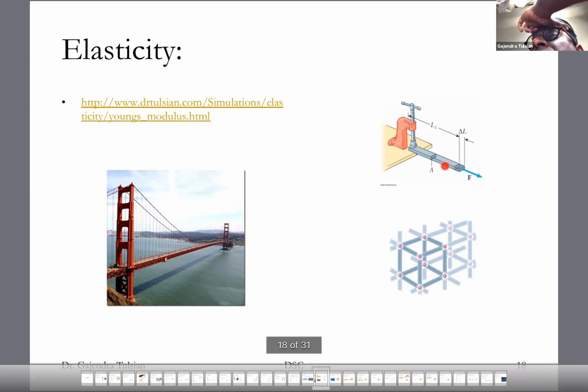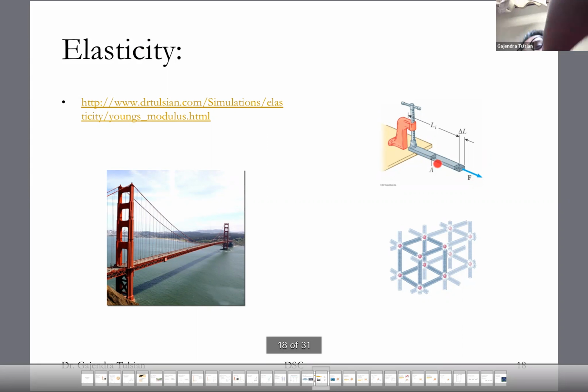So if the object goes back to its original shape, then the object is exhibiting elastic behavior. So what we want is to study under what conditions this object will behave elastically. You can imagine that you can apply a great enough force where the object deforms permanently, or even cracks, or its structure is compromised. So what we want to study is under what limits the object will behave elastically.